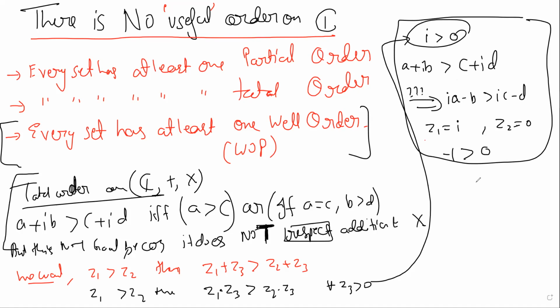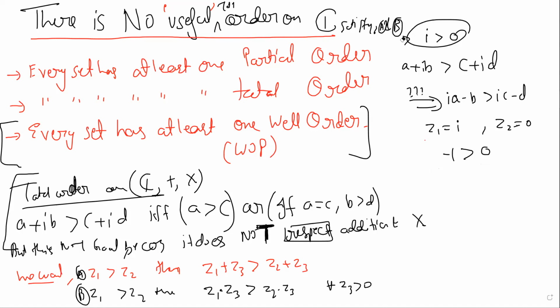Now what you need to do is basically do this argument in general. You need to not assume any rule and still show that there is no total order. So you start with any total order. There is no useful total order on the complex numbers satisfying properties A and B. We have not proved this. This is not an important exercise for all of us, but just try it.